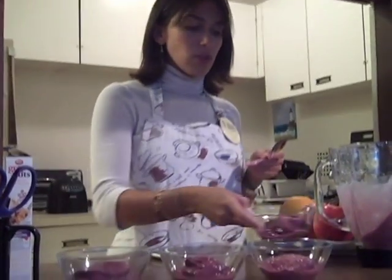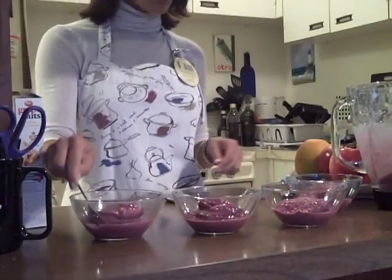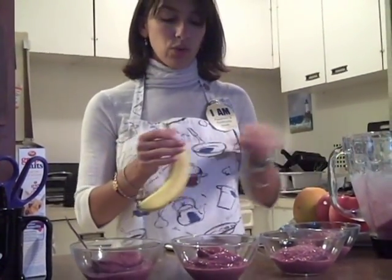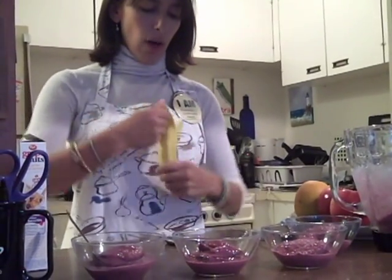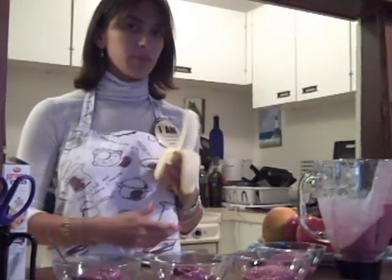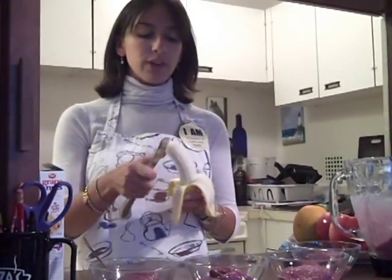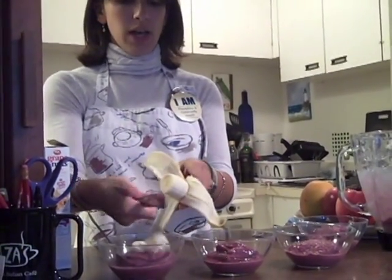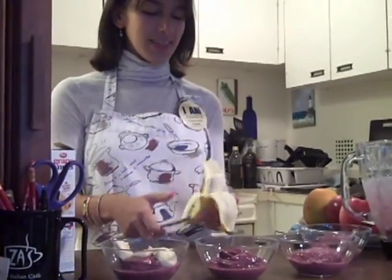Now, one thing that you might want to do if you're serving this as a meal is add something to it to make it a little bit more like a breakfast that you could actually have in the morning. So I'm going to put some banana on top just because we have another inexpensive fruit you could get in part of your breakfast. They're usually available at grocery stores. And just go ahead and cut a little bit on top of the Agutuk like that.